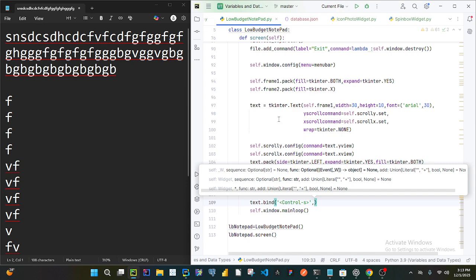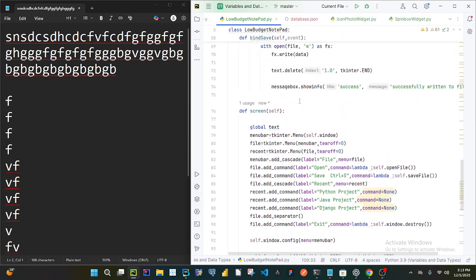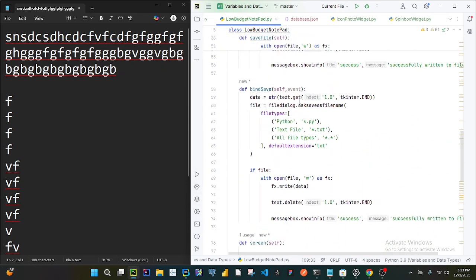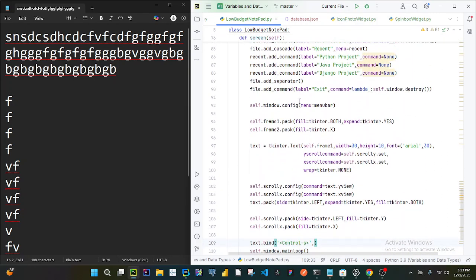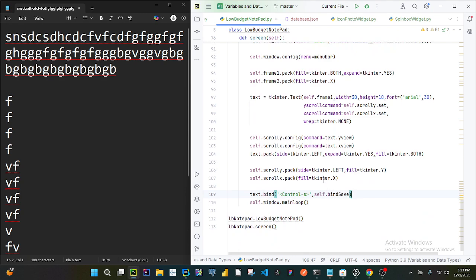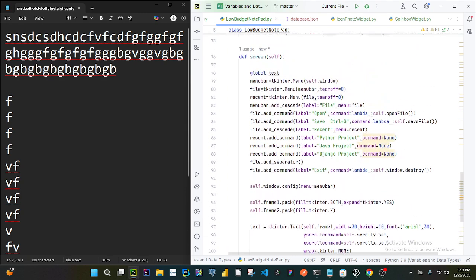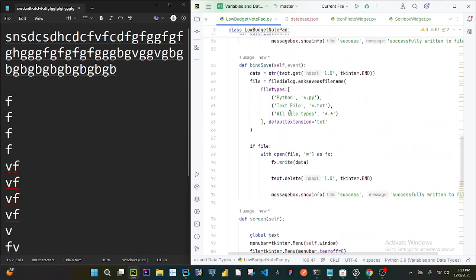I'll put a comma, and now just pass the function, bind_save, that's the name. So self.bind_save. That is it. It should work this way because it's performing the same operation.